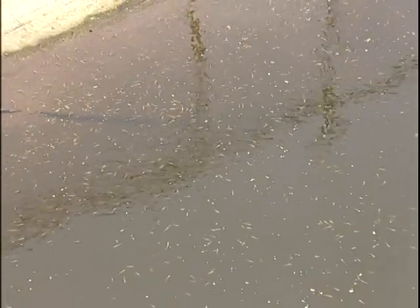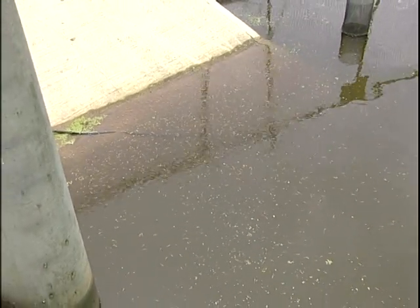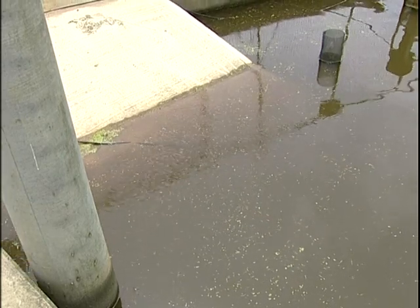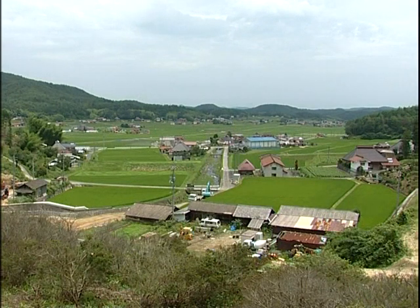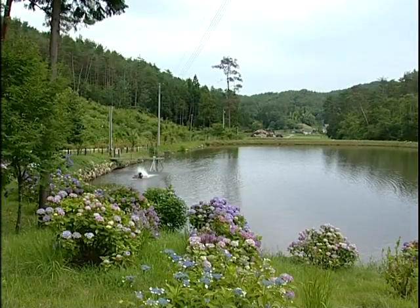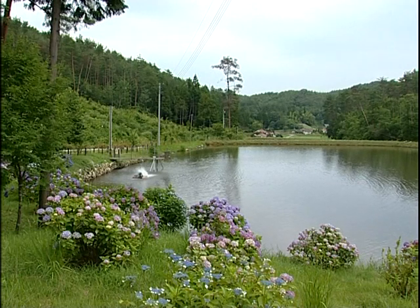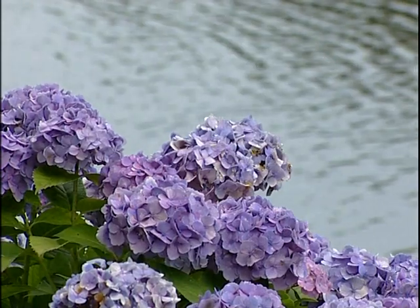Whilst the various processes involved in producing fry of this size are indeed fascinating, Sakai fish farm are primarily known for producing mouth-watering Nishikigoi of far larger sizes. Kentaro beckoned for us to follow him as he headed up into the hills to check on some of the largest mud ponds the farm owned. Taking a short drive to the outskirts of Daiwa as the road begins to wind its way up into the mountains, Kentaro stopped the car by three of the farm's largest mud ponds. You will notice that not only are these ponds primarily functional, but that also a number of attractive plants and shrubs have been placed around their perimeter.